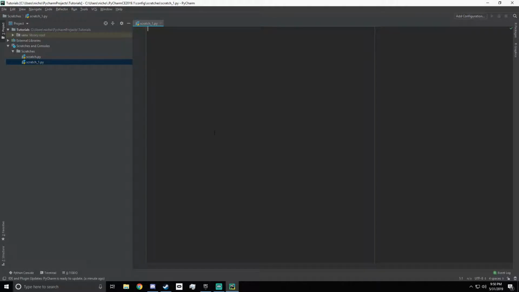Today we're going to be making a simple calculator. So for this calculator we're going to be prompted to put in one number and a second number, and that's it. So one number, second number, add them, subtract them, multiply or divide them, or we can even get the mod of the two, which is the remainder.